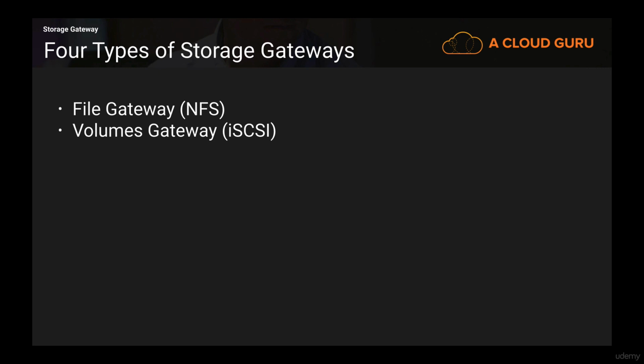So it's not for flat files. Although you can have flat files on them, obviously, you can have PDFs saved to your virtual hard disk, but using block-based storage, essentially this is not going to be stored in S3, and I'll show you a diagram coming on. So volume gateways are broken down into 2 different types. You've got your stored volumes, and this is where you store an entire copy of your data set on site, so on premise, and then you've got your cached volumes, and this is where you're only storing the most recently accessed data on premise, and the rest of the data is backed off into Amazon, and we'll show you a diagram of that coming up in the next couple of slides.